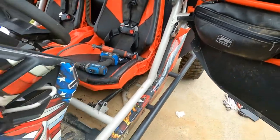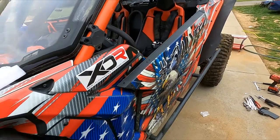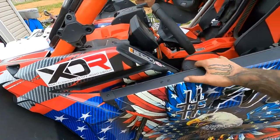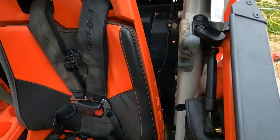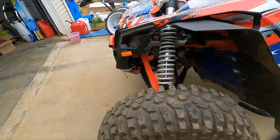So, let's see your close up. Normal shut tightness. Will be no inconvenience to me while I'm driving. Won't hit myself, my elbows, my arms, my shoulders, or anything on it.